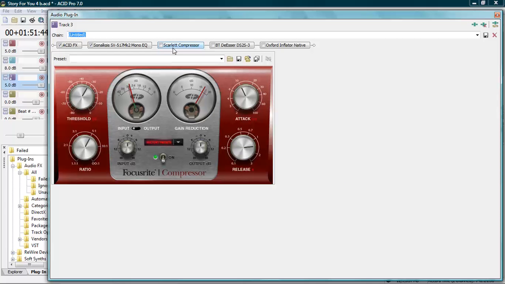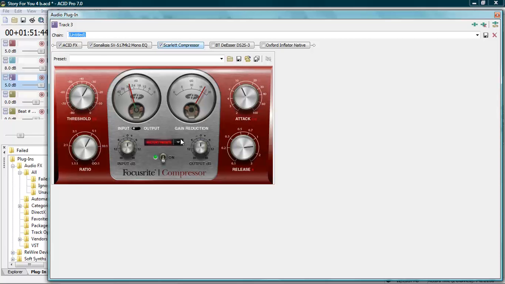But let's look at this compression. Like I said, we're gonna be dealing with the Scarlet compressor, and let's click it on right now. You see, I'm bringing the threshold of my vocals to about 32, 33 decibels.